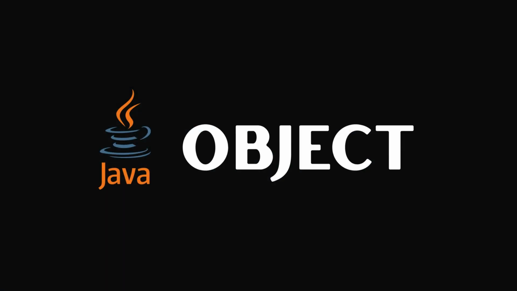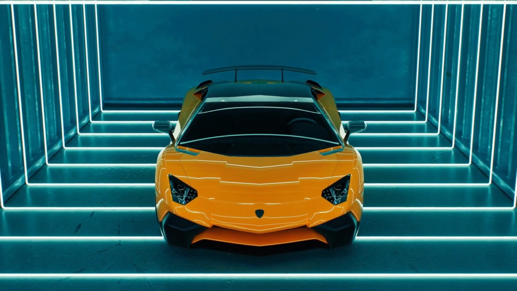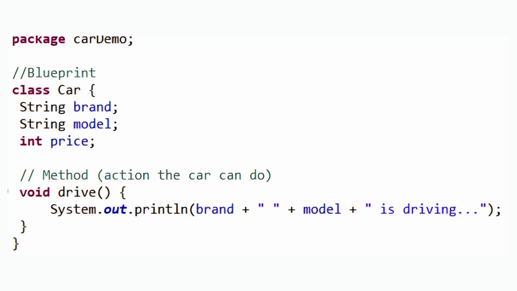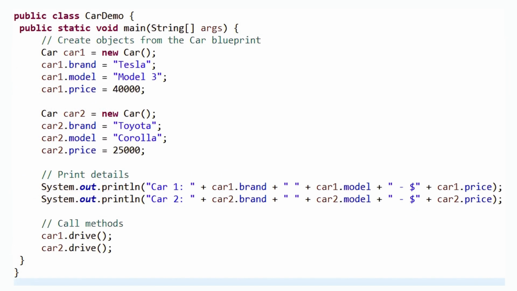And what's an object? An object is the actual car built from the blueprint. Example: class Car, String brand, String model, int price, void drive, System.out.println(brand + model + " is driving"). public class CarDemo, public static void main(String[] args), car1 = new Car(); car1.brand = "Tesla"; car1.model = "Model 3"; car1.price = 40 grand; car2 = new Car(); car2.brand = "Toyota"; car2.model = "Corolla"; car2.price = 25 grand.